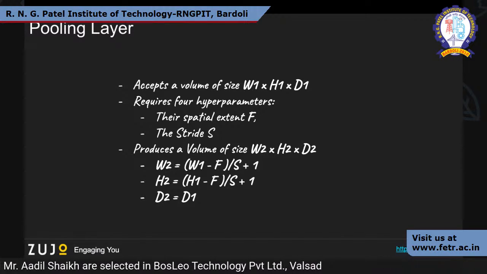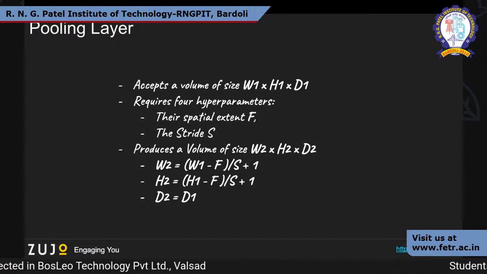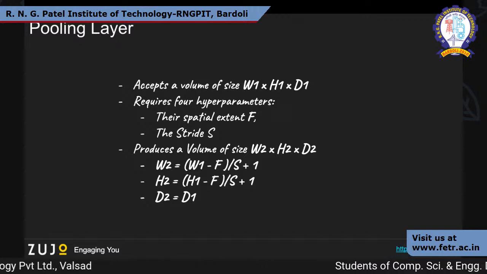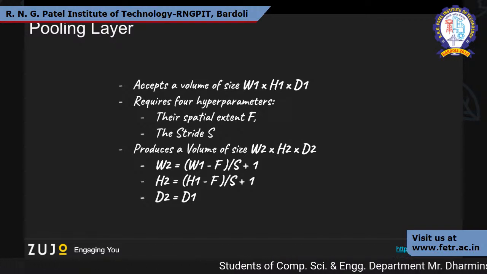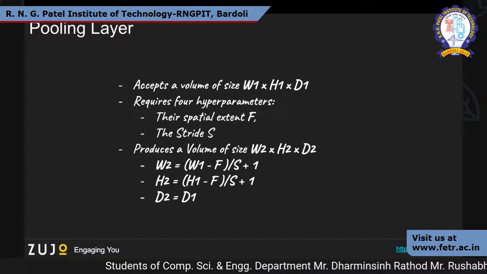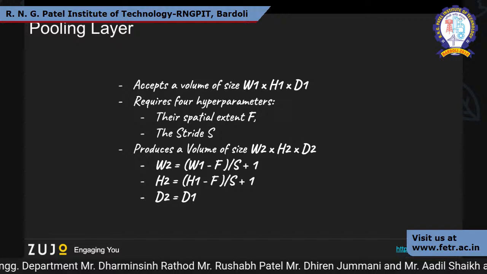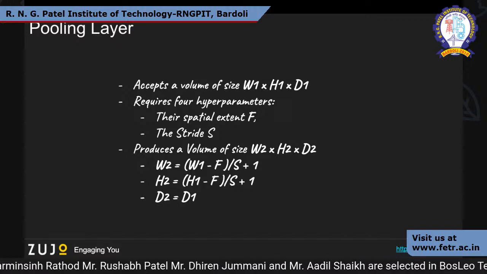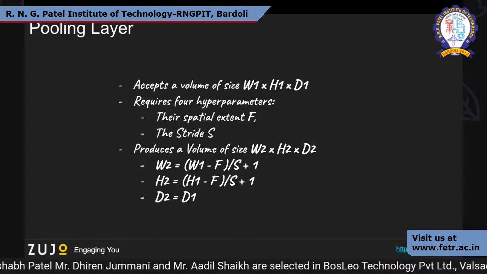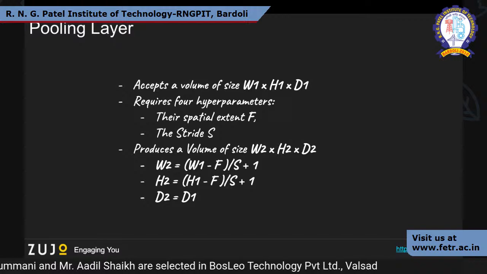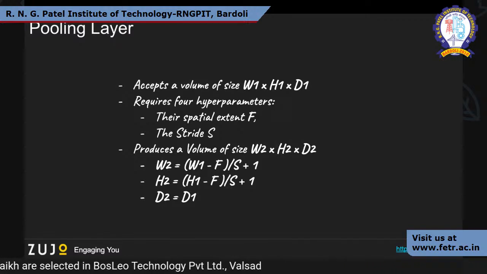The dimension of your data is never going to change in the pooling layer, right? It will remain the same. Your dimensionality will remain the same. That's why it's pooling, basically, because we are just selecting the higher value from them. We are not losing any information, basically, right? While in the convolution, it would change.